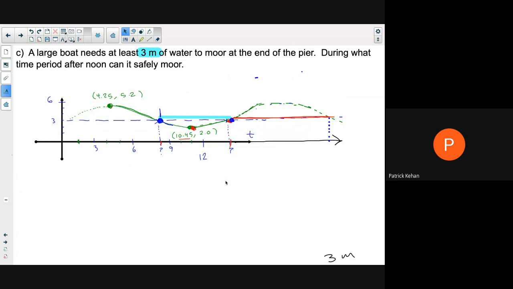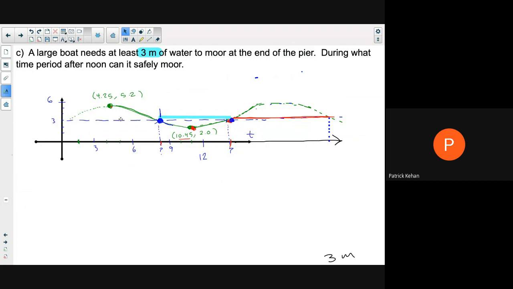Okay. So just please note the graph that we're looking at here is the same graph we used in the previous videos. However, what I did was I extended our graph on the right side here because the question is saying, can it safely moor at 3 meters after noon, after 12 p.m., right? So our original graph went out to about 12 here. And if you looked at the section of the curve we had sketched in that area right there, this window right here, this interval on the graph itself is below our 3 meter line.